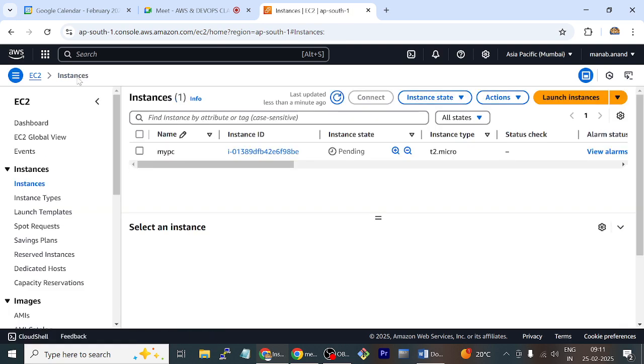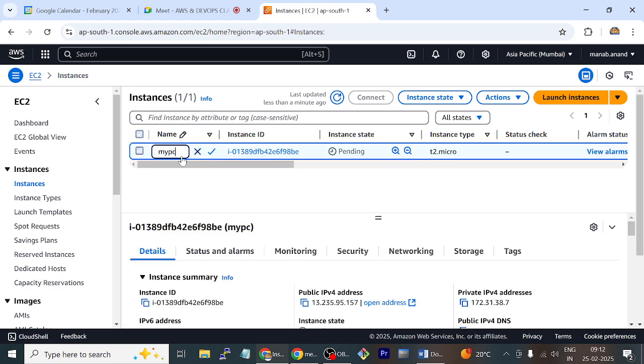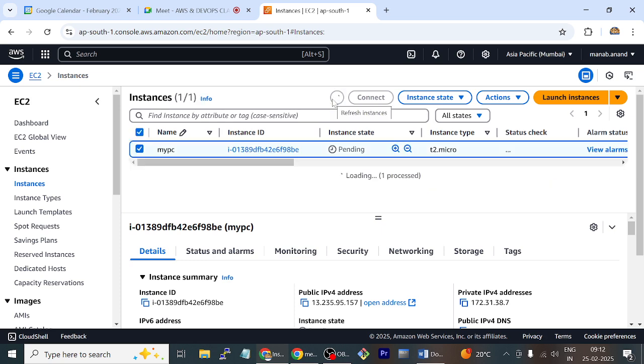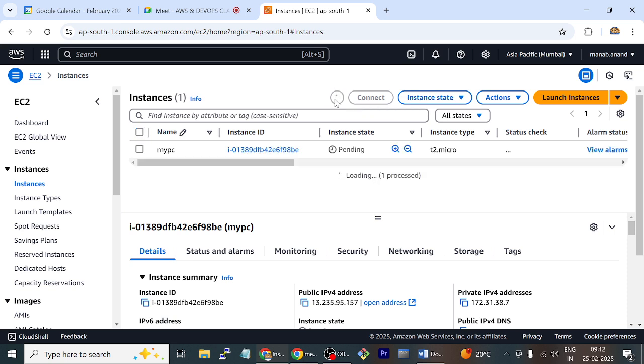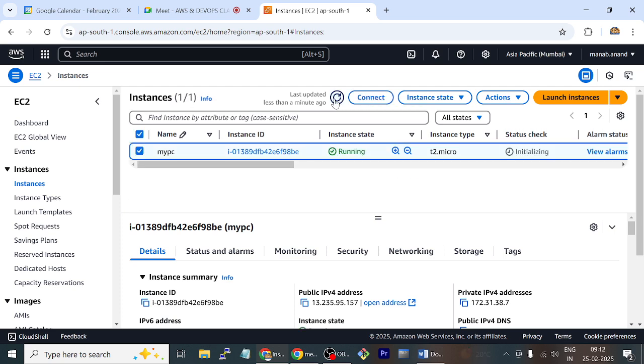Click on instance. Instance is running. After some time I will show you this status, 2/2 checks passed. It will take some time, 2 minutes.